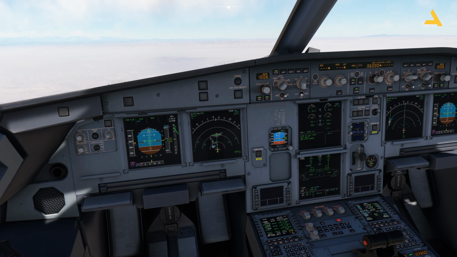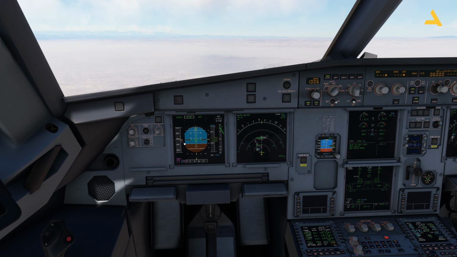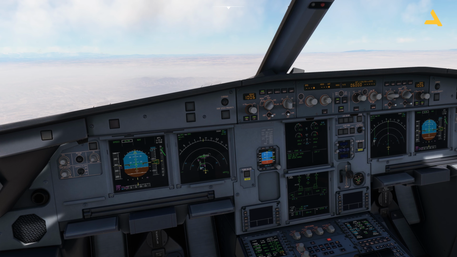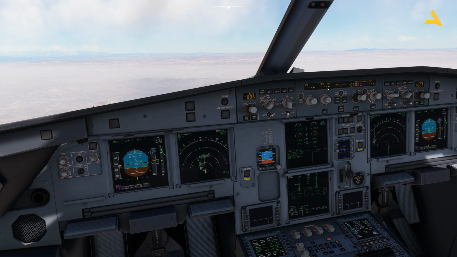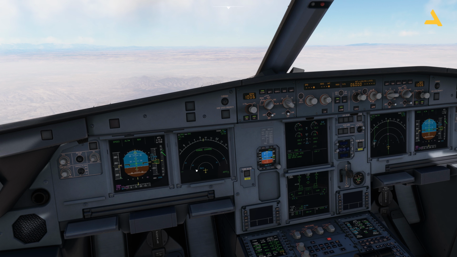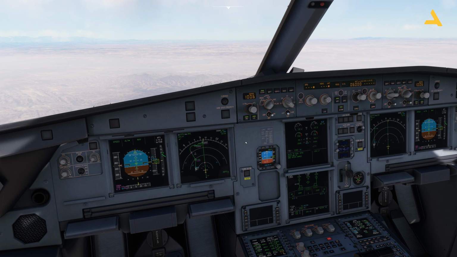Now you can see this managed speed is coming as 250 knots. As you can see, this triangle is coming over here. So the speed will not go more than 250 knots. It's managed, and I've turned on the manage mode for the heading, and as you can see, these three dashes are coming with a circle, so it means it's the manage mode, and the plane will actually then follow this complete flight plan, and it will again follow all these constraints and go for the landing. And now the plane is leveling off at 6,000 feet, and that's it.